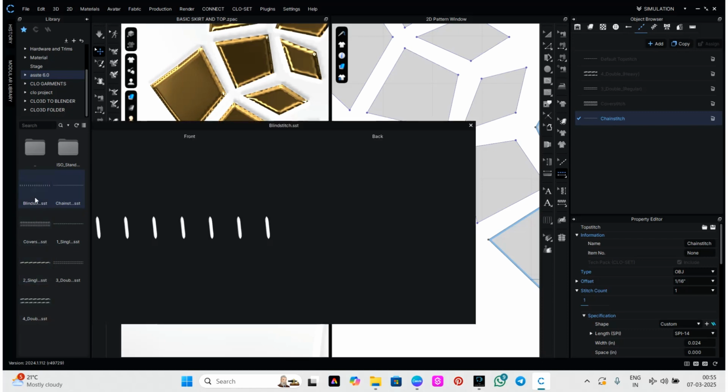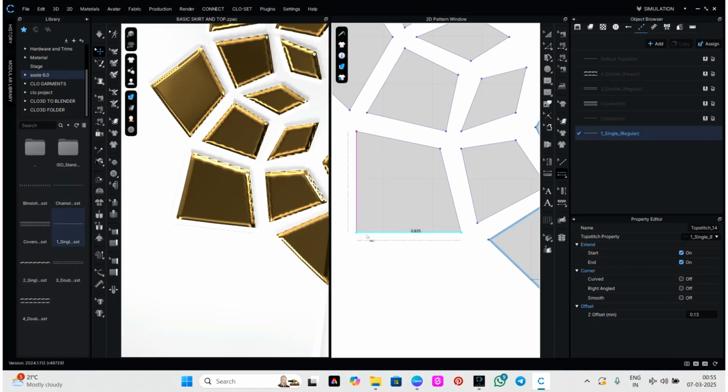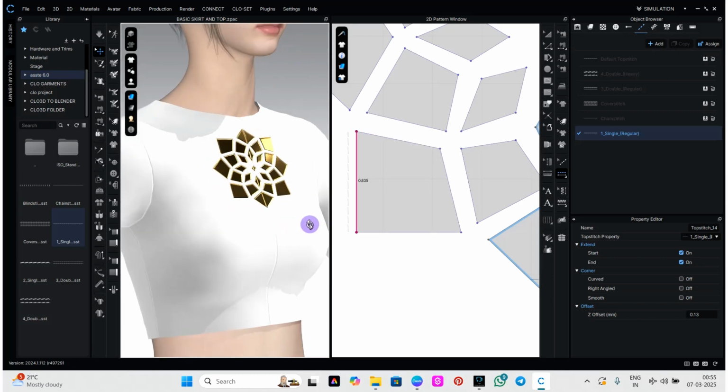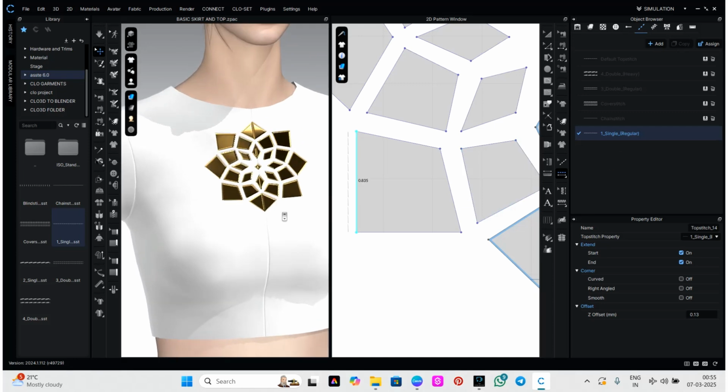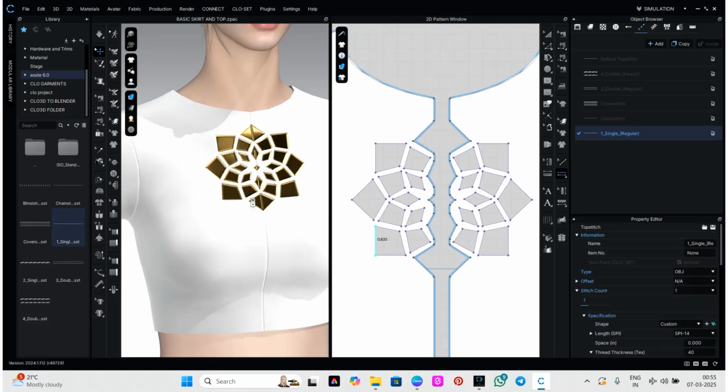Let's use single needle stitch and see whether they come along or not. It's better this way. Hmm. It's better this way.